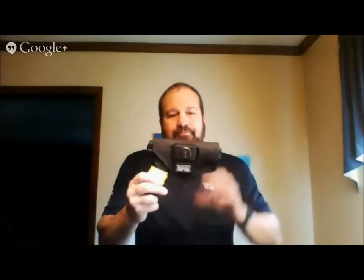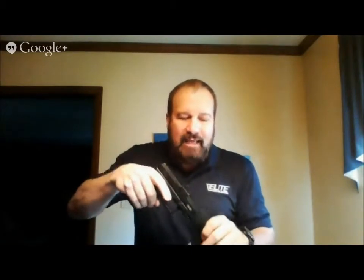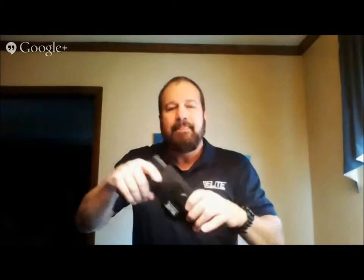The next thing I wanted to show is the inside-the-waistband holster. Everybody makes an inside-the-waistband holster, but Elite did a couple of unique things that kind of make a nylon holster extend outside its basic boundaries. It has a very unique opening — it's very reinforced at the ends so it won't crimp over. Some soft nylon holsters actually crimp over and make it very hard to see back inside. So they did a reinforced double-ply backing in the opening of the holster, and then they have a clip that you can put on ambidextrous.